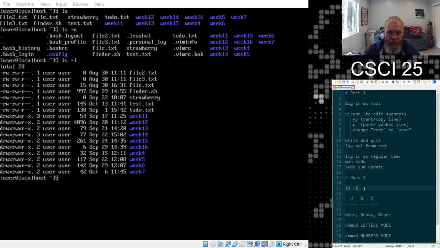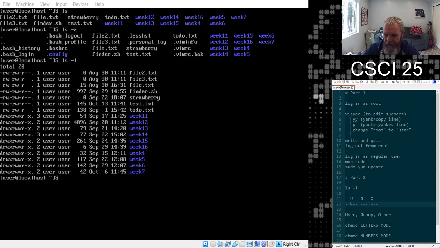Some systems or admins will call that world. Other is everyone else that's not that user and not that group. So other is the rest of the world. And you'll notice that the rest of the world has read permission on that file, but not write or execute permission. So that's how those triplets work.